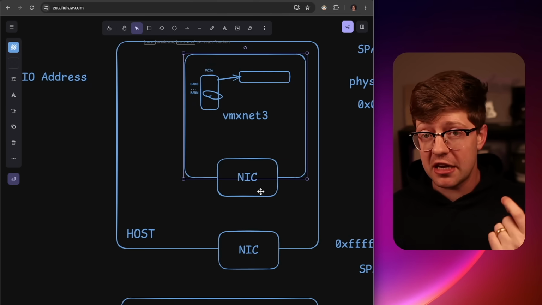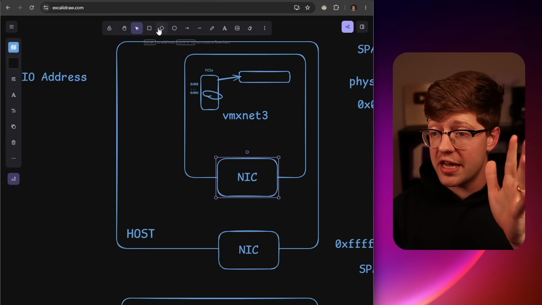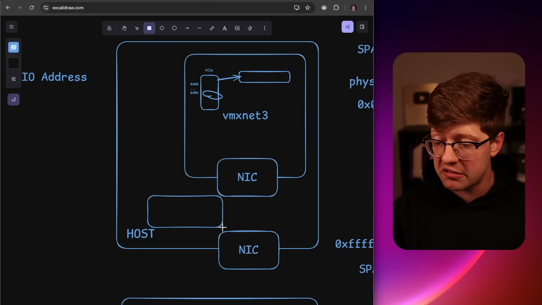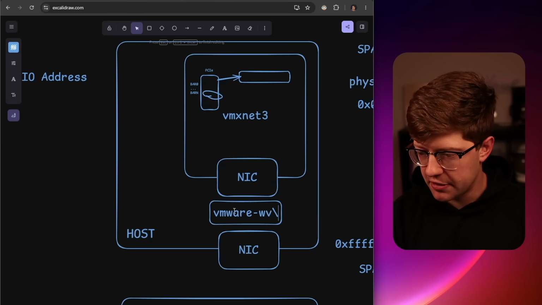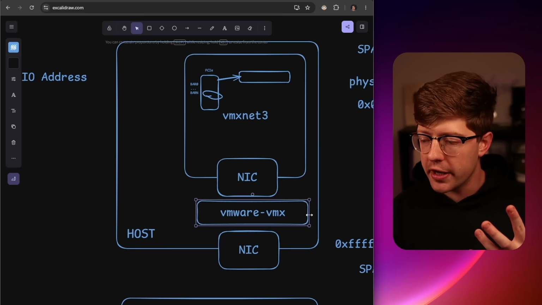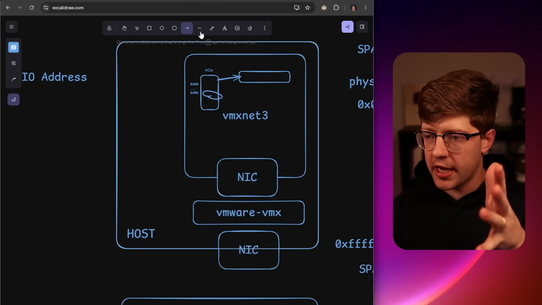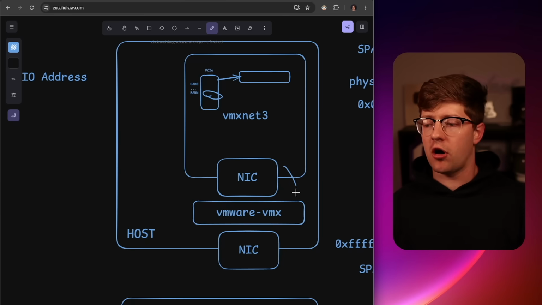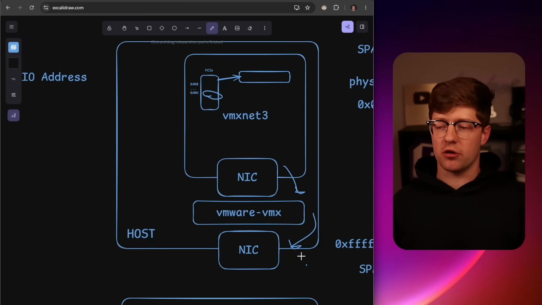Okay, again, how could this go wrong? Well, the VMXNet 3 code that is actually running natively on the host is just a userland process that runs inside of ESXi. I think it's called VMware VMX, right? This is a user mode process on the host, and all that process now is doing is it's going to parse the data that came from the user or from the guest, right? That sounds well and good. Let's arbitrarily process data from the user. Okay, that is where the bugs arise, right?